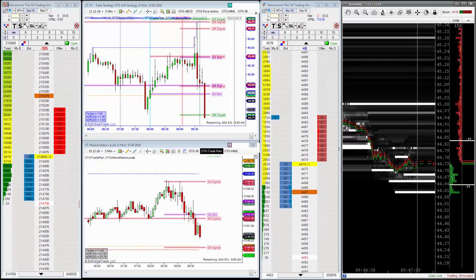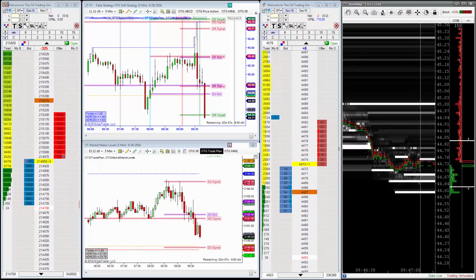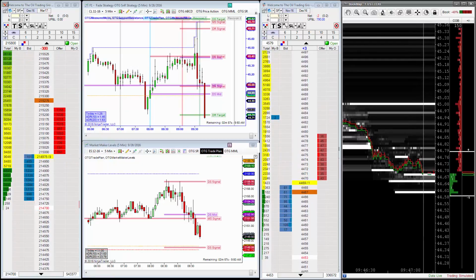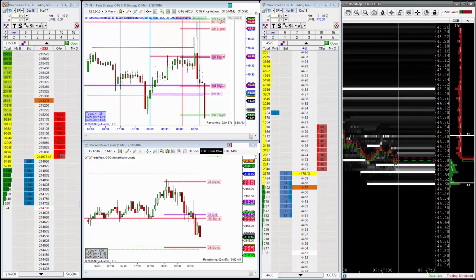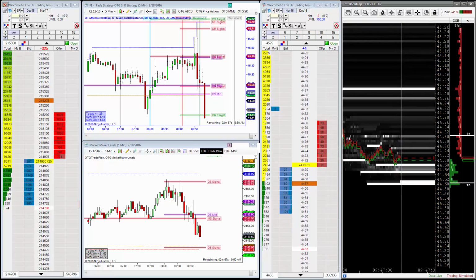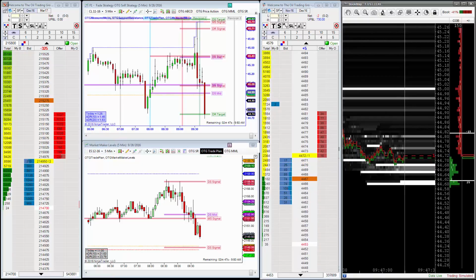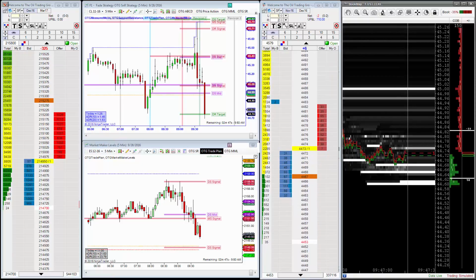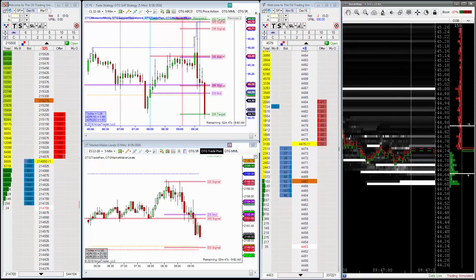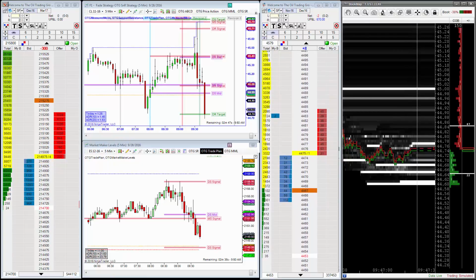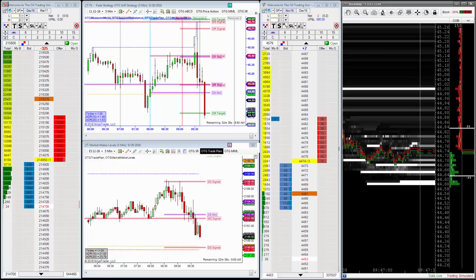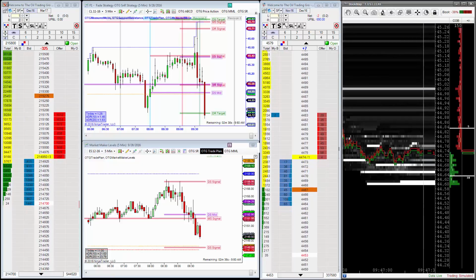Looking for this thing to try to take out the 22 level down below. There's 69, 68. We may pause around the daily structure signal, which is down there at 57. We got to get through settlement at the moment here. 83 is your trail stop. Like I said, all it takes is one nice trade to get what you need to get done on a day, right?